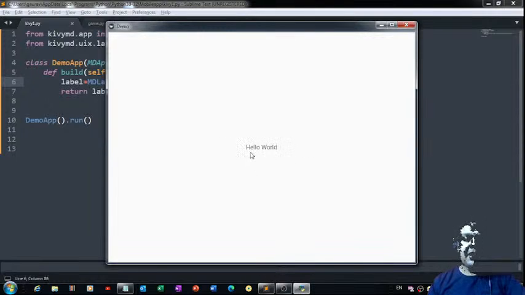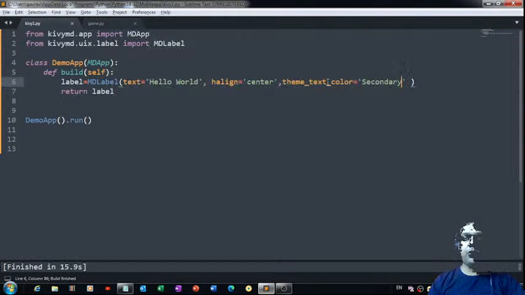So now it is getting reflected in a gray color. Earlier when I passed primary, it was getting reflected in black, and now it's in gray. So these are some of the values you can pass to this theme text color, right?